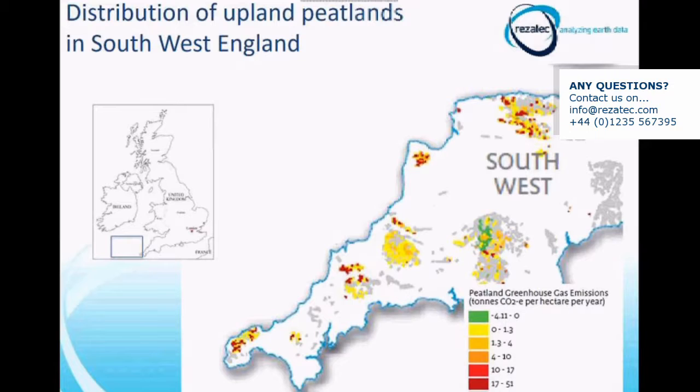Huge complexity in the landscape, so we're using that product to help us lay that out in front of us and begin to map and put costs to restoration, and also just to approach individuals to say, look, we now understand you have this kind of peatland on your land, do you want to talk to us about some remedies, and those sort of stakeholder activities. So a useful scoping tool, in summary, is how we've been using it.